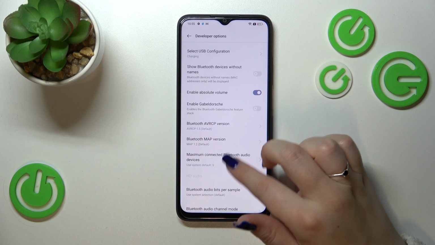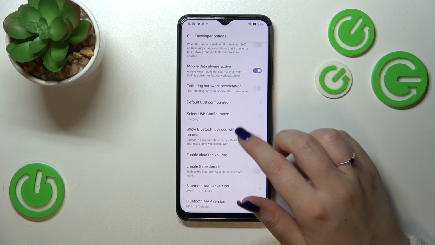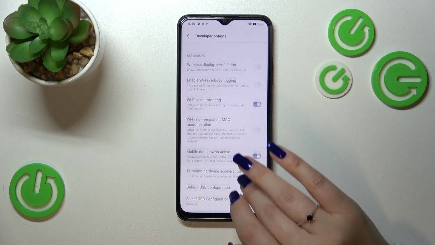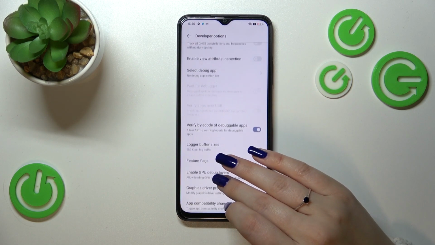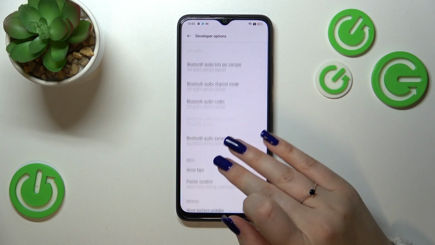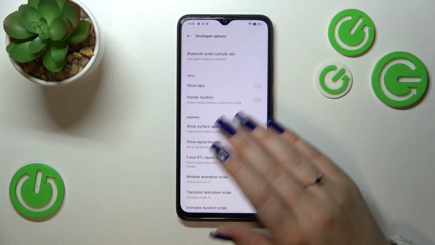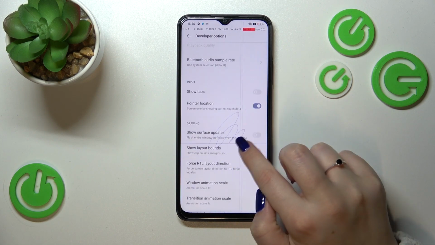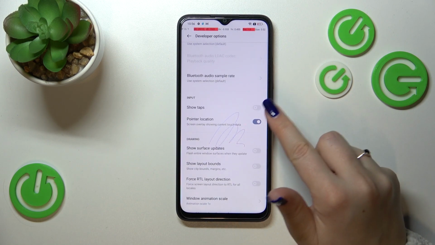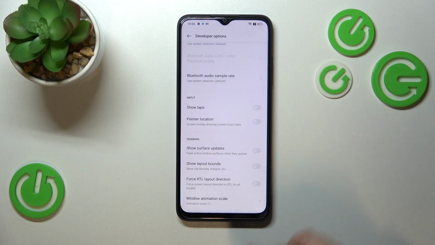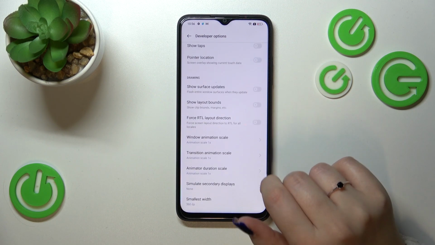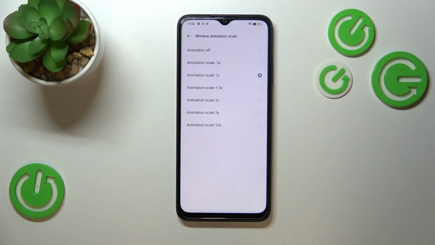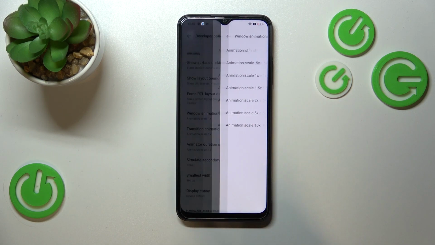Here we've got options which are connected to Bluetooth and USB, so overall to the networking, because as you can see, we've got also the Wi-Fi here, and so on and so on. So quite a lot of options. And if you'd like to turn on an option, it works the same, just like in the previous menu. Just tap on the switcher, and as you can see, it will be immediately activated and applied. Of course, you can turn it off the same way. If you've got options without the switcher, like here in the window animation scale, just tap on it in order to open much more settings.